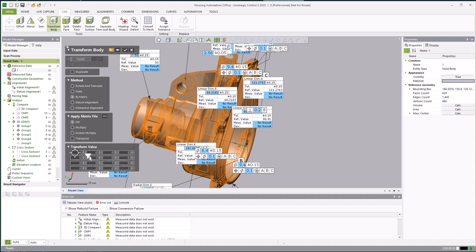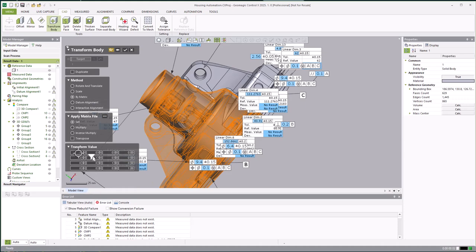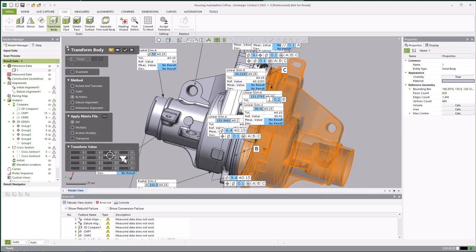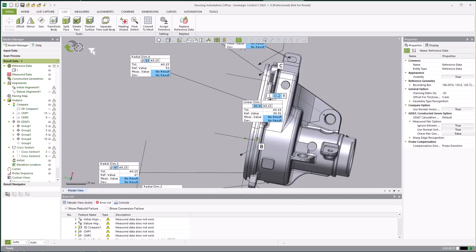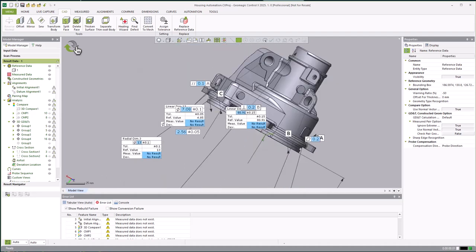You can actually make these ones negative to mirror it in different directions. So if I make this one -1, you see that it mirrors across the coordinate system in the y direction. So if I put that back, we want to go across this direction on that plane here. So let's go to the next one, -1, and that is the 1. And if we hit OK, so now we just mirrored that across in that direction.